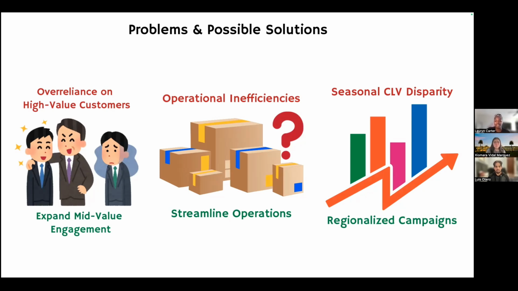And lastly, seasonal CLV disparity. We saw that there is inconsistent CLV across markets during seasonal promotions. There's an opportunity to customize seasonal promotions to reflect those cultural and market-specific preferences of underperforming regions like Canada, Africa, and EMEA. So tailoring seasonal deals to match the culture and needs of those regions where sales are low can definitely be a solution that Global Superstore can address throughout the rest of their logistics.